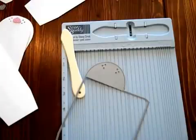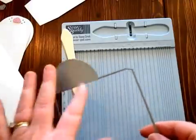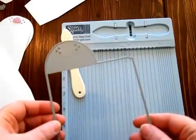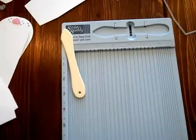And today I thought I would show you a quick little video about how to assemble the new bunny bag dies. I have already separated the dies. They come all wired together, but I've already separated them and I've already cut my basic pieces.